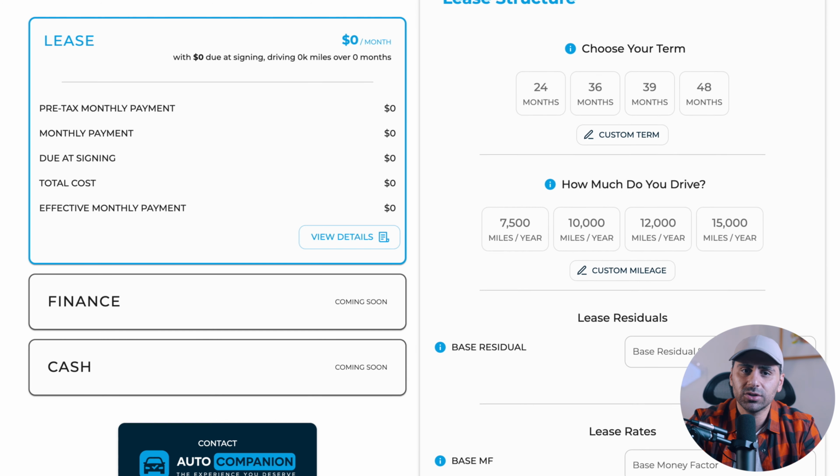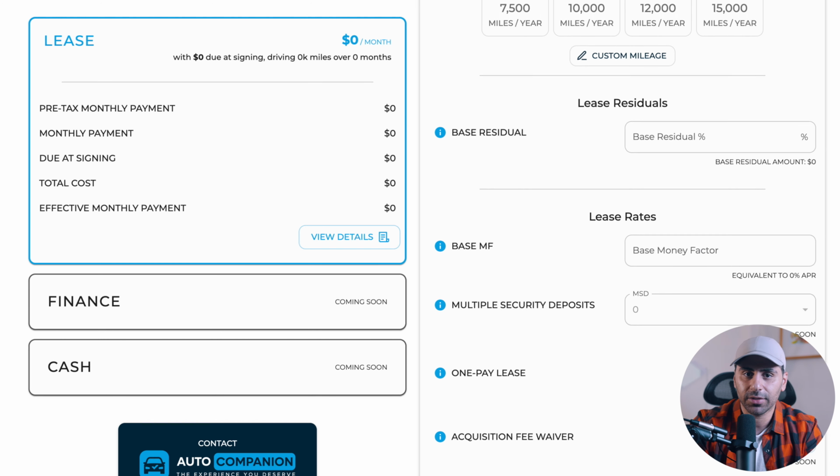So the next time you go into a dealership and you're presented with a monthly quote for your lease that you'd like to move forward with, you can ask for things such as the money factor. And when they provide you with the money factor, you can compare it to what the calculator brings back. And if there's a discrepancy, then you're going to know that they've basically marked up the money factor to make more money on the back end.